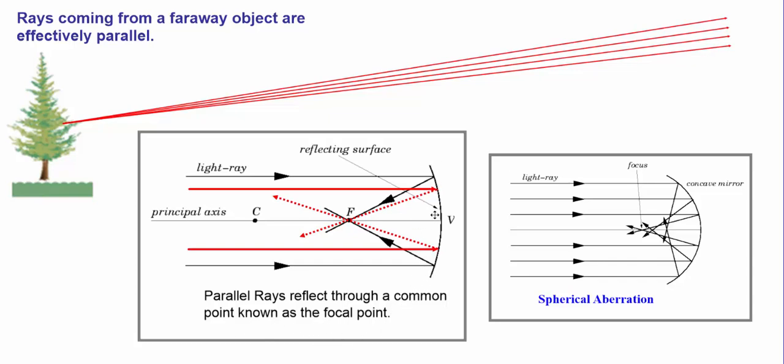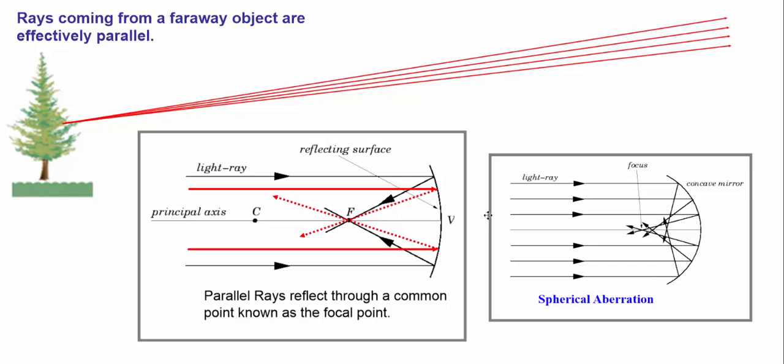So if I were to take this mirror and draw the entire circle of that mirror that I had earlier, the dead center of that circle is what we'll call the center of curvature. F, the focal length, is half that distance. So if I know a mirror has a center of curvature of 6 centimeters, it will have a focal length of 3 centimeters. And that means parallel light rays will focus 3 centimeters in front of the mirror.